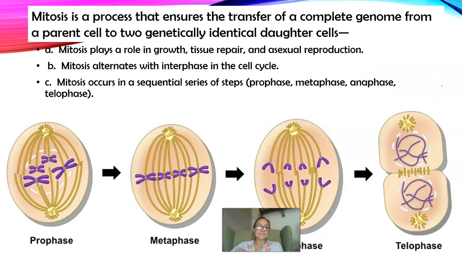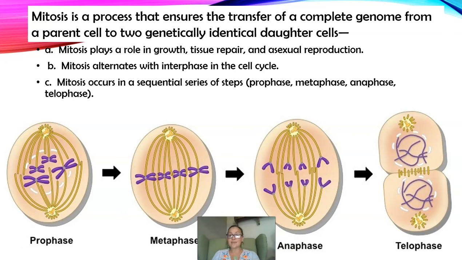Okay. So mitosis is a process that ensures the transfer of a complete genome. So with prophase, metaphase, anaphase, and telophase, the idea here is growth and repair, and also asexual reproduction. And at the end of mitosis, you'll have two completely identical daughter cells. And if you want to study in more detail what's happening in each step, I would watch my videos or any video on mitosis to be familiar with the vocabulary like spindle fibers, centromere, sister chromatids, kinetochore, metaphase plate. I would recommend becoming familiar with each step in mitosis.